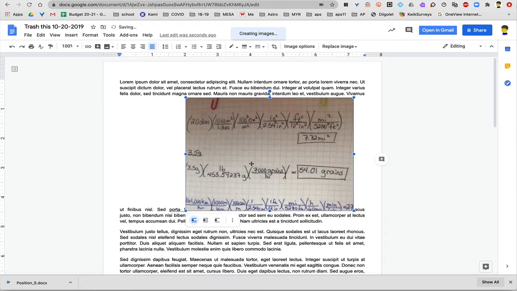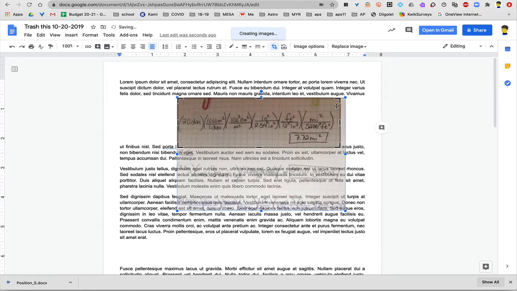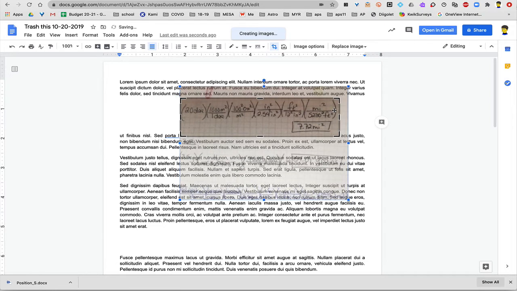Now look at this, and I got a lot of other stuff that I don't want in it, so I've just double-clicked on it. And when I double-clicked on it, you can see I've got these little black lines around it, and those black lines are for cropping. So now I can take these and crop my image to get what I want, because I don't need the whole paper, and I don't need those paper clips either. And I held this up on a nice flat background so that it would have even exposure. So that's what I want to see. Now when I press return, that's exactly what I see.